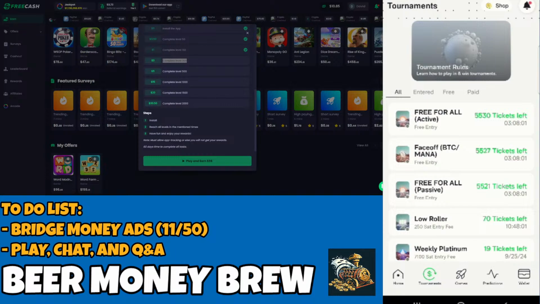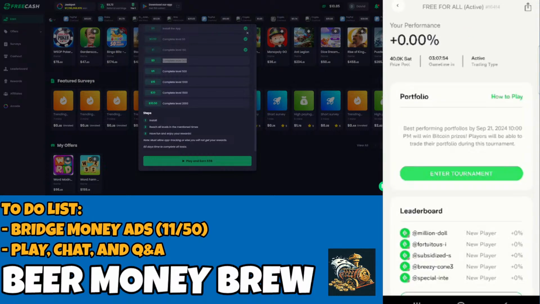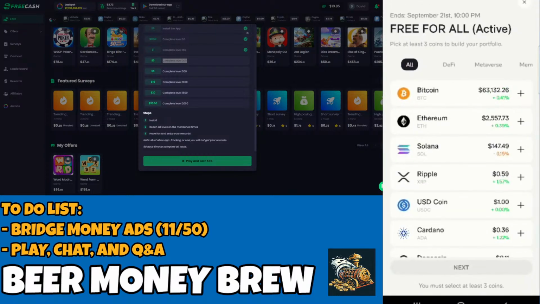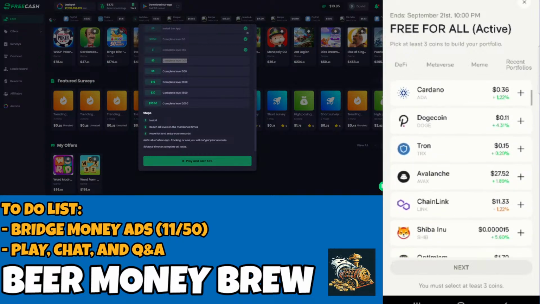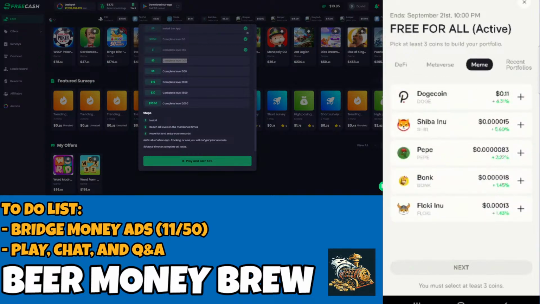Anyway, I'm going to show you a strategy of mine that I use a lot that helps me make some decent money. So if I go to free-for-all, I go to enter tournament, you want to find the stocks that get the most growth. Usually the stocks that end up getting the most growth fall into one of two categories: they've been negative in the previous day, or they are a meme stock. And if you have a meme stock that is negative in that previous day, that's great, and you want to do that.